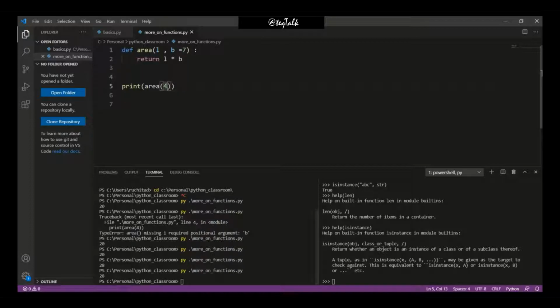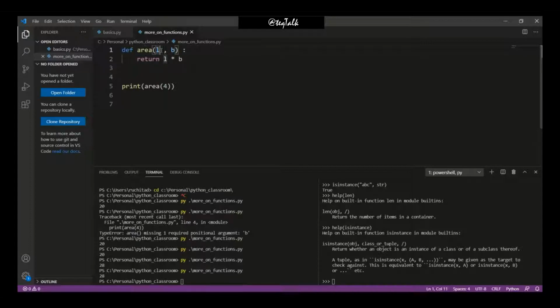One more thing that is very important to remember over here is that a default parameter cannot be present in the function definition before the non-default parameter.